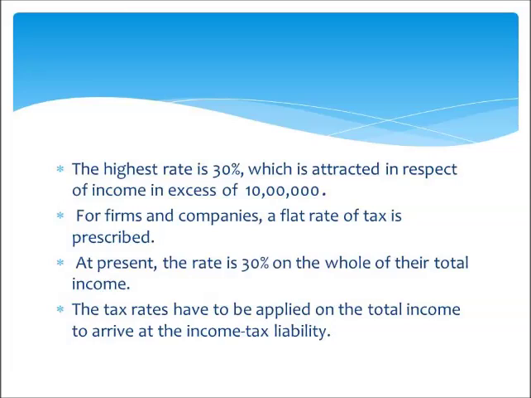At present, the rate is 30% on the whole of their total income. So if a company is earning anything, then they have to pay a flat rate of 30% of their income as income tax. The tax rates have to be applied on the total income to arrive at the income tax liability.